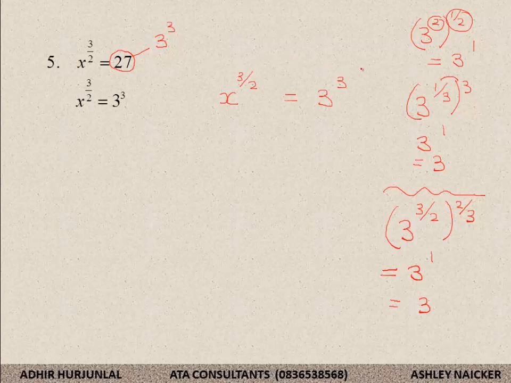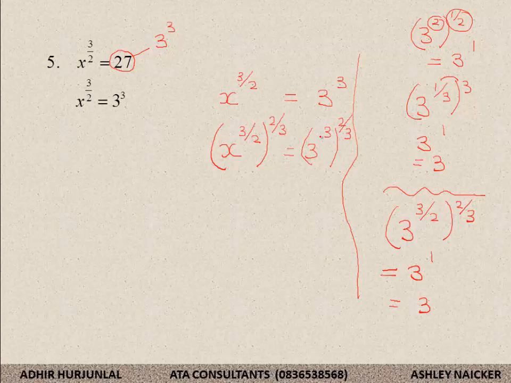Now let's go back to the example that we had down here. If I look at the question over here, what poses a challenge is this 3 over 2. But this is an equation, correct? Whatever I do to the left hand side, I can do to the right hand side. I'm allowed to do that because it's an equation. Now watch what happens. I've got x to the exponent 3 over 2, and this I've got as 3 cubed. I'm happy. What if I raise the left hand side by a further power of 2 over 3? It means I have to raise the right hand side by the same power, which is 2 over 3.